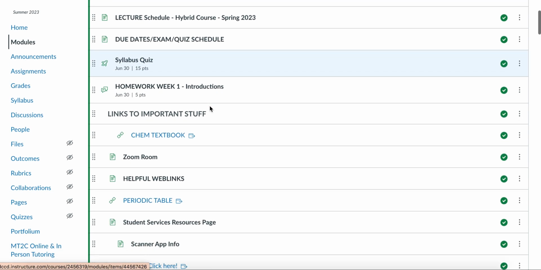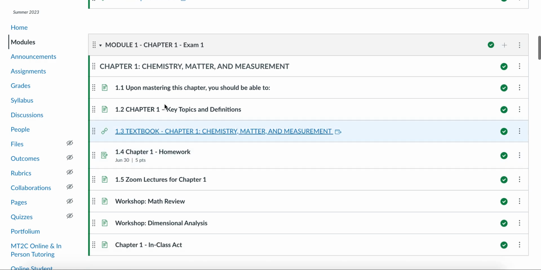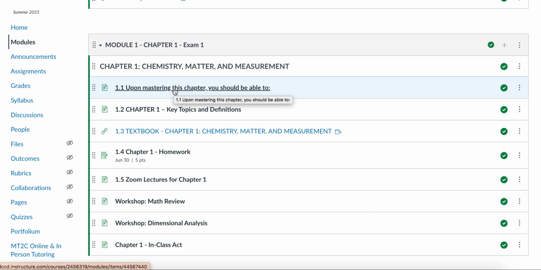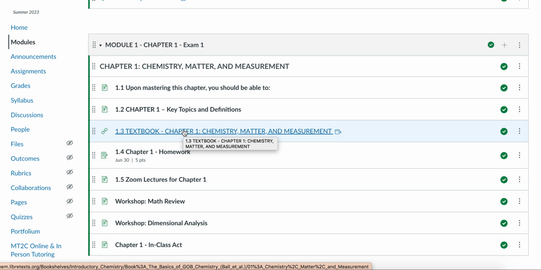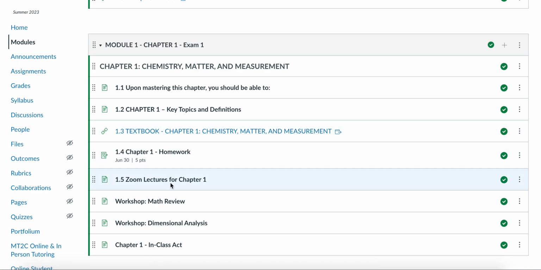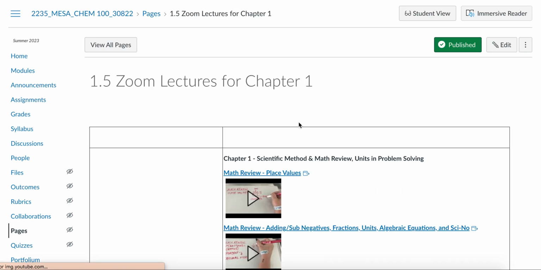Each one of the modules is going to cover one chapter, and the most important things are the point 1, point 2, point 4, and point 5. The textbook is more there to help you as a secondary resource, but the lectures you'll always be able to find in the point 5.